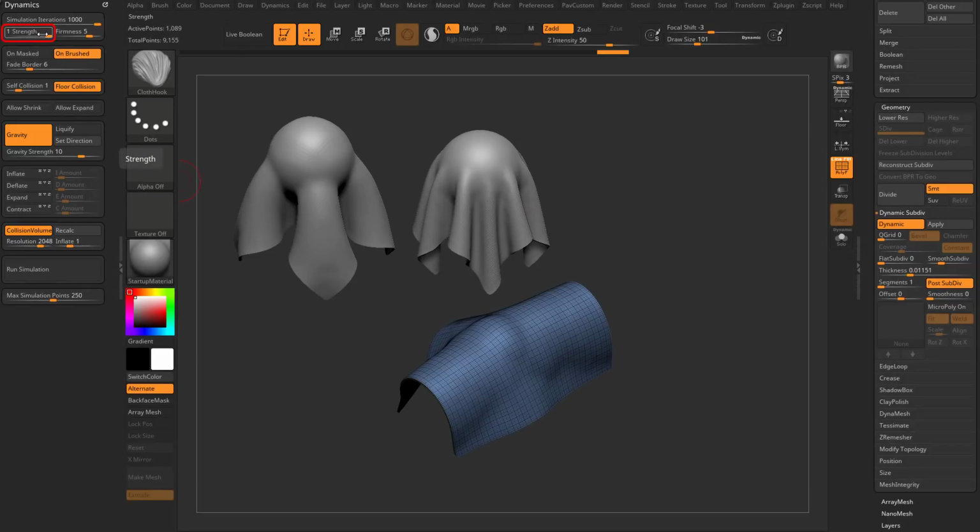And then you also have the strength up here. The strength is set to 1. Usually I just leave it there, but you can also drop that strength down if you wanted to, again, embrace the stretchiness and not really care too much about maintaining those relationships.